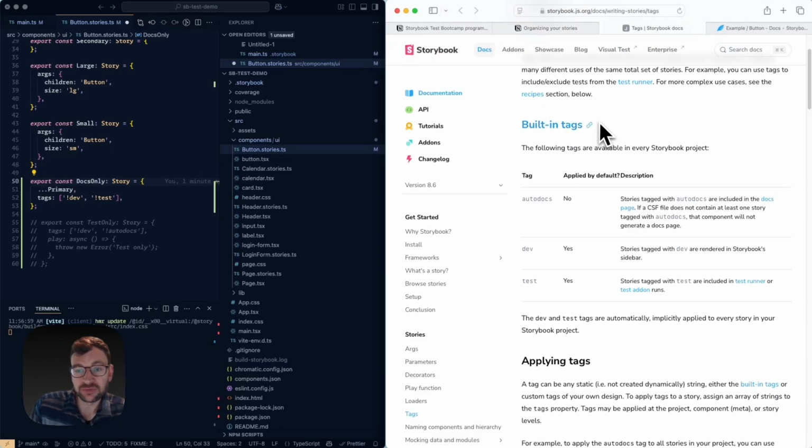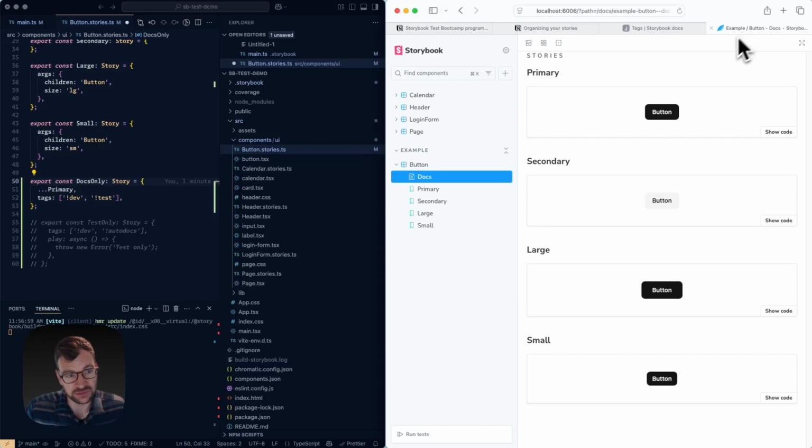By default, Storybook will apply the dev and the test tag to every story in your Storybook, just for convenience, because those are by default what you want. But sometimes you don't want the default behavior. You want to customize that. So that's what I'm going to demonstrate here. With the bang shortcut, that is how you remove a tag. So I'm applying the tags to remove dev and remove test, which is going to prevent it from showing up in the sidebar and then prevent it from being tested.